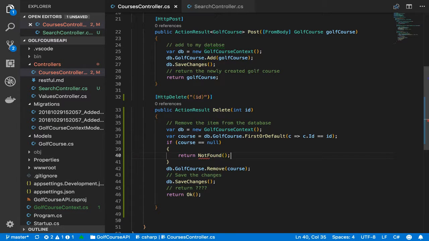But doesn't it get confusing if it's a 404 because it's not found or because it's an error? If it's an error, it's going to return a 500, which is expected. But here we're saying, hey, if I go to delete course number 5, which we don't have inside of our system, I'm going to get a 404, that resource is not found. Because really a 404 means that whatever we're trying to find doesn't exist, and in a RESTful API we're trying to find resources. So this resource located at ID 4 doesn't exist.